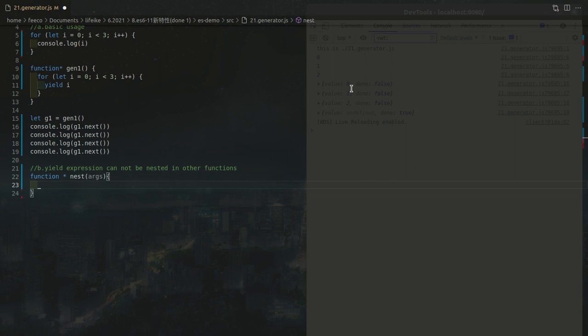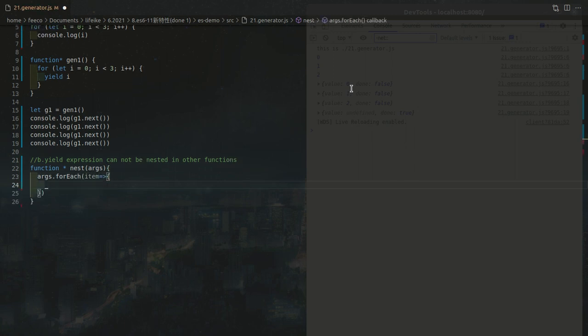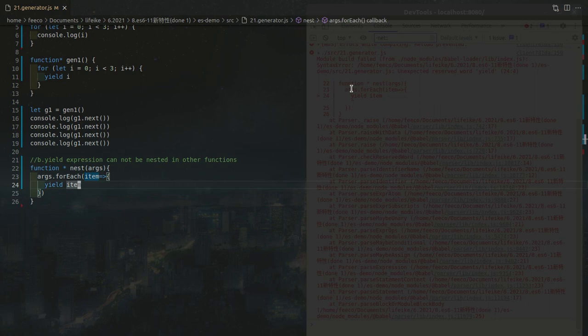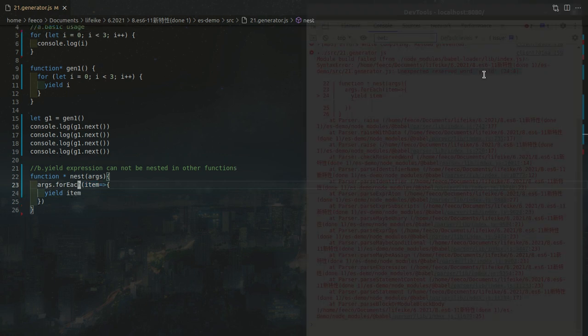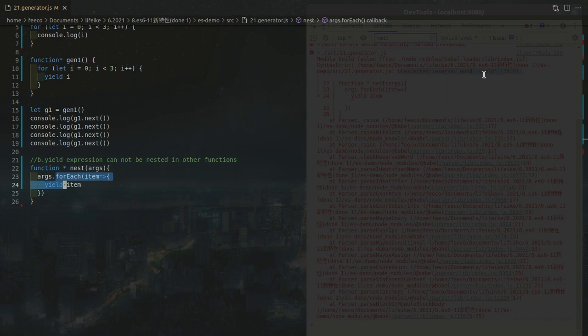So args.forEach, then yield. We get an error: unexpected reserved word. Because forEach takes another function, so if you put this keyword into another function, it gives you an error.